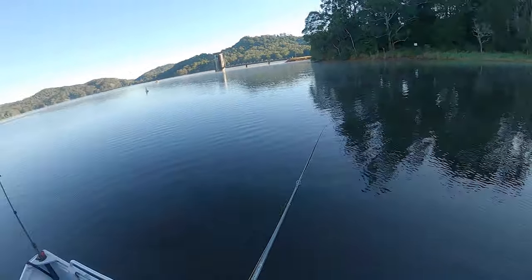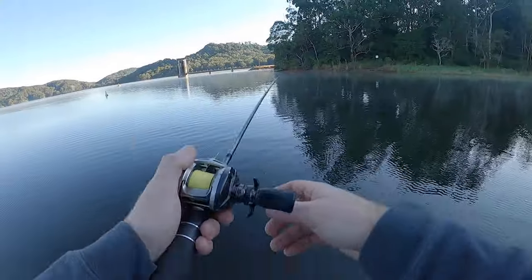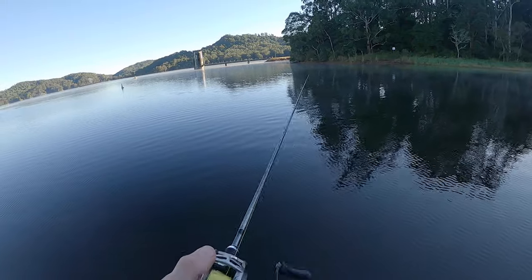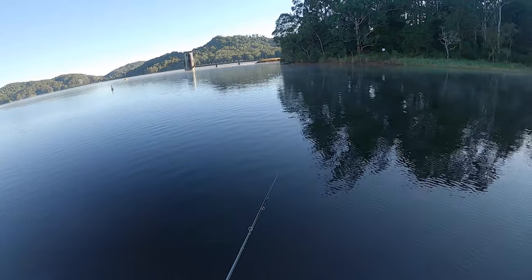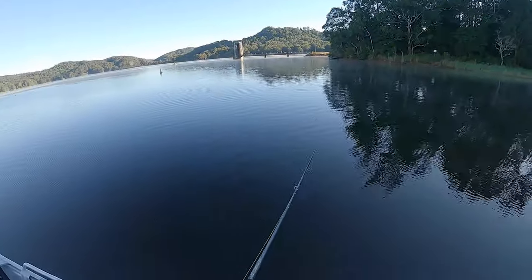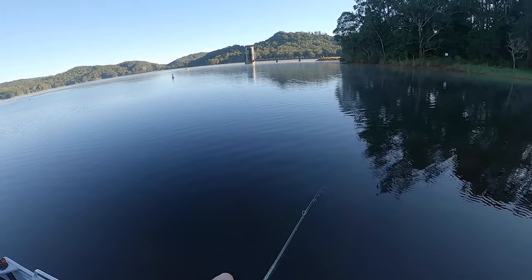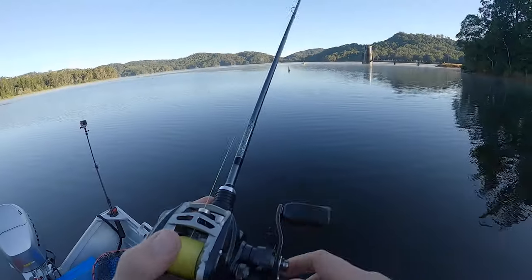I don't mind when I come up to a point to make some casts along the contour because you often see fish along that contour line. If you see fish on a contour it's worth paralleling it because they might actually be sitting at that certain depth. So I'm actually going to cast slightly off parallel because I drifted over them - from where I saw them they were on that line there.